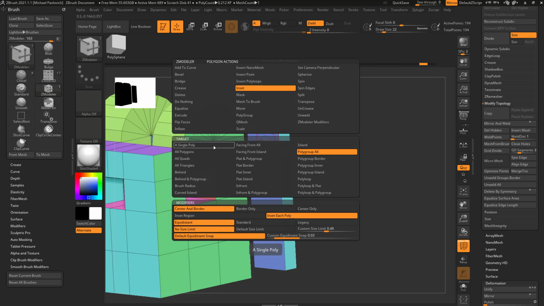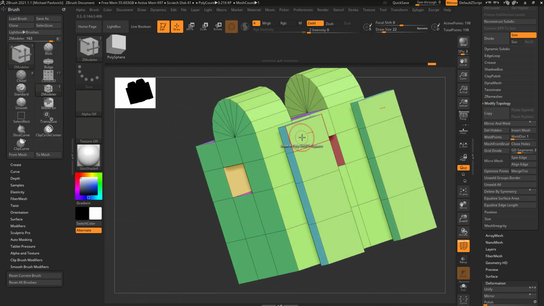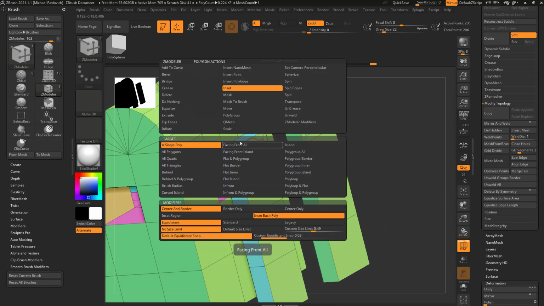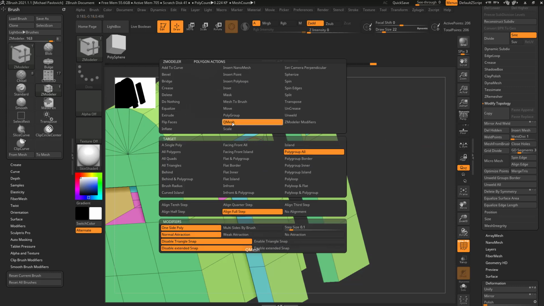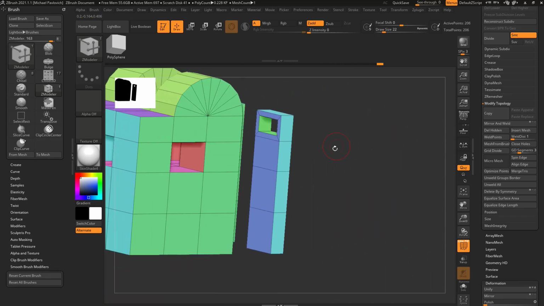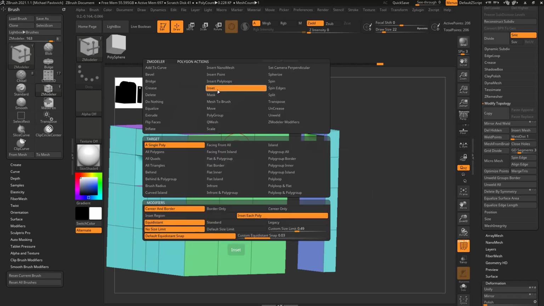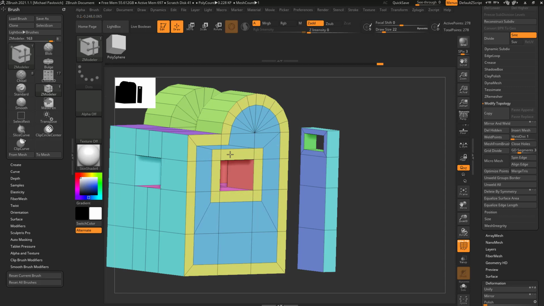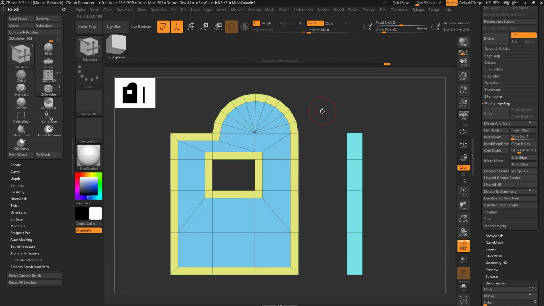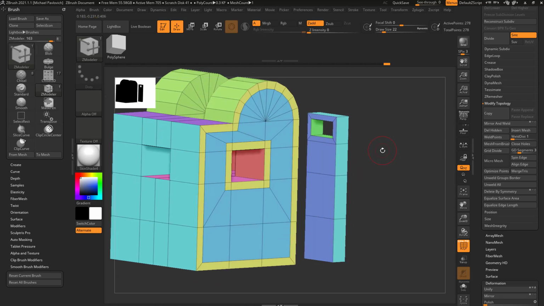So if we want to inset a single poly, each poly, we can go through here, we can pull this into inset, and then again just tap over here to get the exact same inset, and then one more time, switch this to hover over face, Qmesh, a single poly, pull that through, and there you go. Now if we go over here, and we hover over a face, and we say Inset Polygroup All, Region, Equidistant, and we pull this in, you're going to see it's going to try to do a good job, and for the most part it will, but it may have a kind of a tough time depending on your geometry.